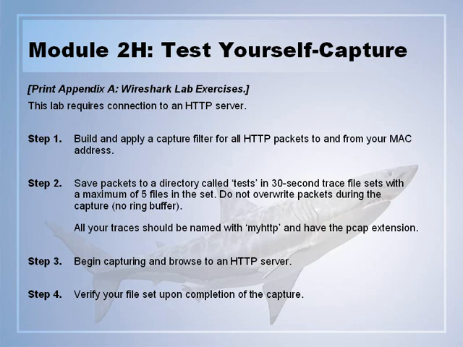You'll save these packets in 30-second trace file sets with a maximum of 5 files in the set. You're not going to be using the ring buffer in this exercise, so make sure that you're not going to be overwriting packets during the capture. All of your trace files should be named starting with my_HTTP and have the PCAP extension on them.